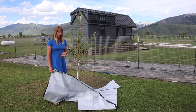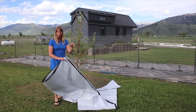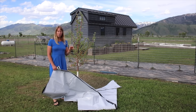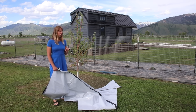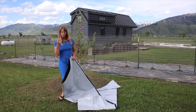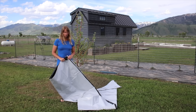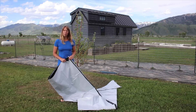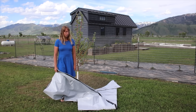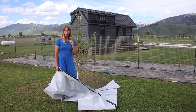Quack grass crowds things out physically by growing lots of aggressive rhizomes. It poisons them by releasing a chemical warfare agent that makes it very hard for other plants to grow. It strangles them by literally wrapping its roots in circles — a stranglehold on things. It makes it nearly impossible for other things to grow. In a crop field you can lose 80–90% of the crop. It's very hard to destroy because any little bit of those rhizome roots left will regrow a whole new plant.